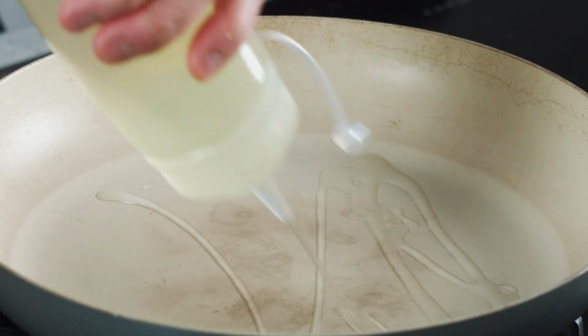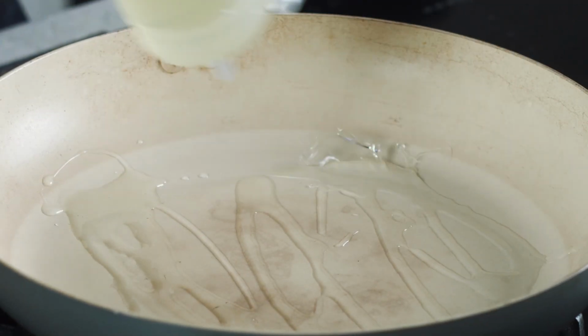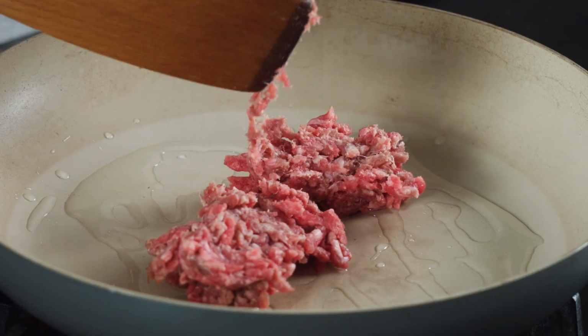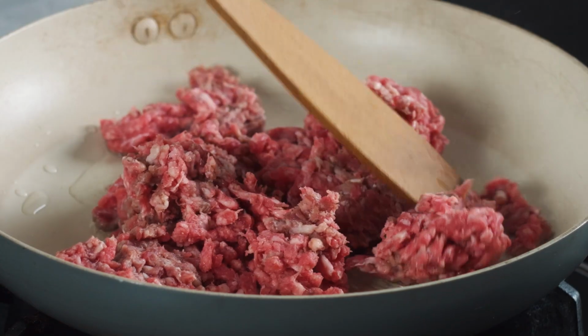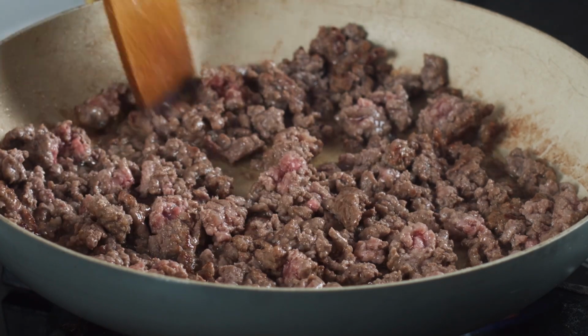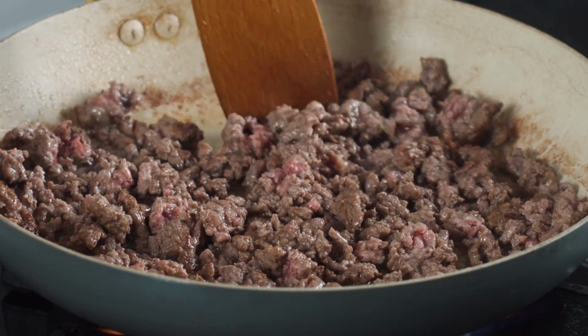Just going to crank up the heat on my stove. Little bit of oil into a hot frying pan, and we just want the frying pan to get really blazing hot, and then get our beef mince in, and that should be about now. So just breaking up the mince as it's frying, and once the mince is browned, you really want to watch it so it doesn't burn, but also because it tends to spit back at you as well. So once you've got a nice caramelized meat, time to get some flavor into the mince.